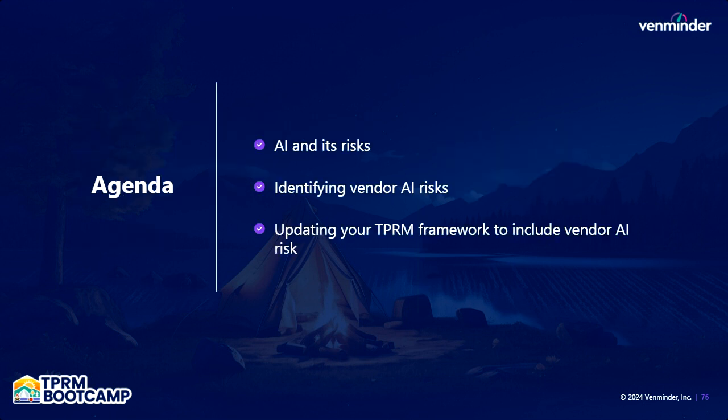All right, well, we're going to cover a lot in a pretty short time today, but we're going to start with AI and the risks that are specific to this technology. We're going to talk about how to identify vendor AI risks and how to update your third-party risk management framework to include those risks. So let's jump right in.